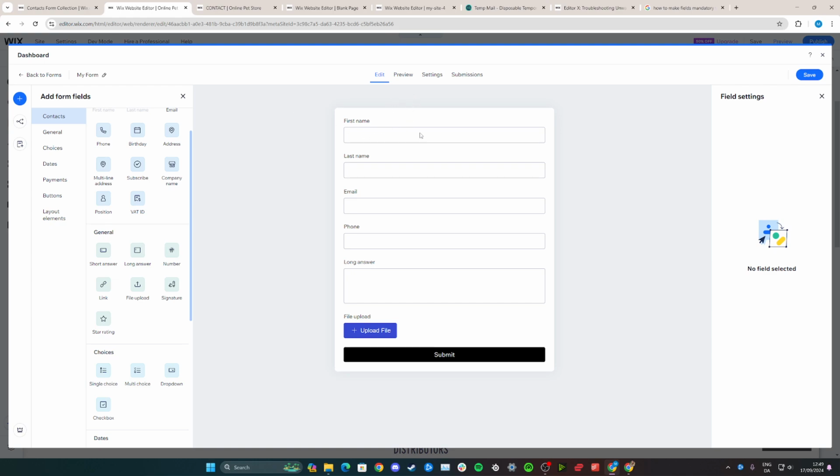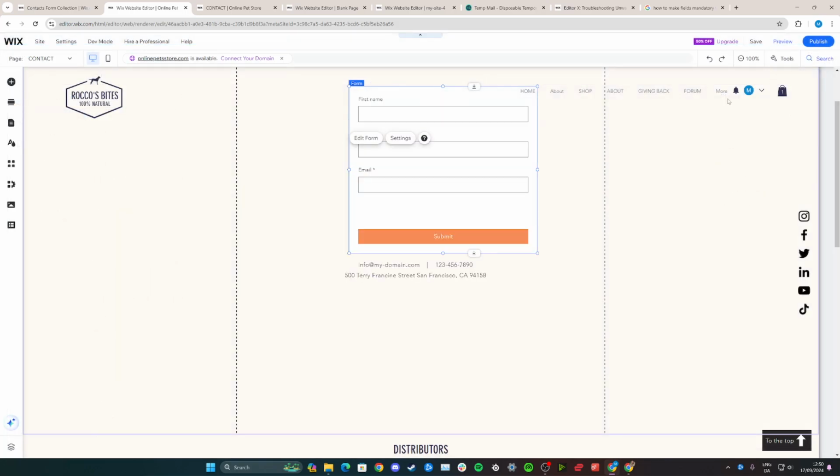So now to actually make something mandatory, we can click on the form here, and then we can go over here in general, and then toggle this button on next to required fields. So make sure to select the one that you want. Let's say email wants to be mandatory, then toggle this field on. And you can see there's a little star added here, and let's do the same for phone number, for example. And then once you're happy with everything, you can click save here, and it's going to get added to your Wix website. And then cross away from it here.